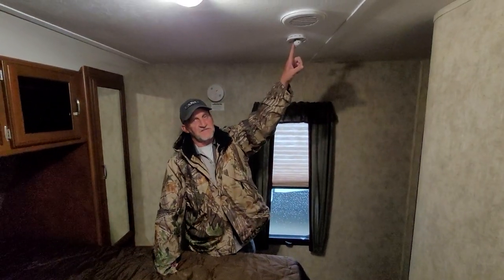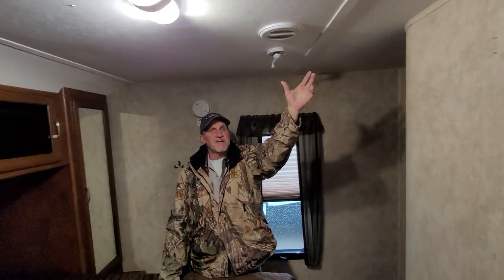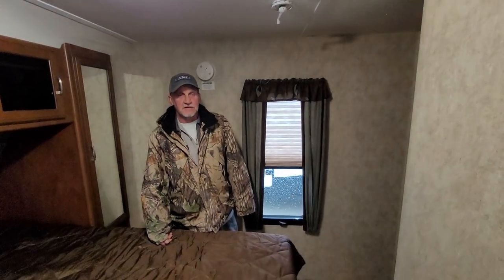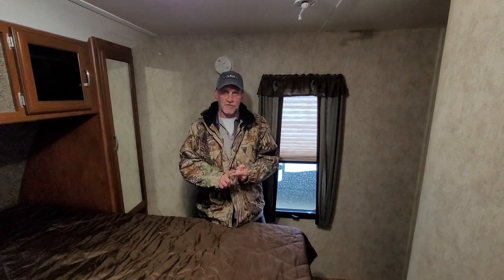The antenna for the TV is cranked up by turning the handle up. Once the handle is up, if you don't get the channels that you want, pull down on the bigger section and rotate the handle back and forth, then try your auto scan again — sometimes you pick up a few channels, sometimes you lose a few. But that's basically everything on your trailer. One more thing: the roof is the life expectancy of the trailer. If you don't keep the roof sealed up on top, the trailer won't last. Thank you.